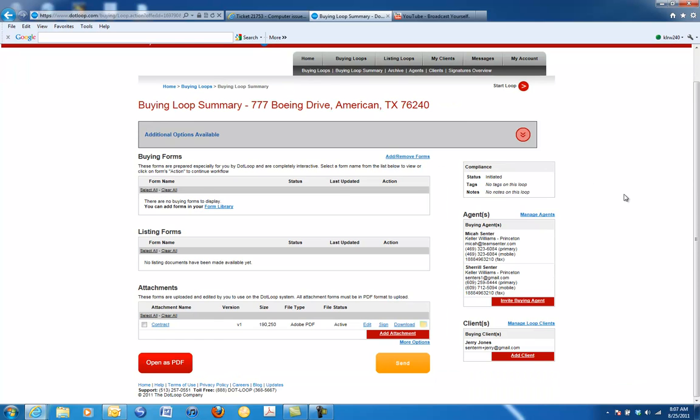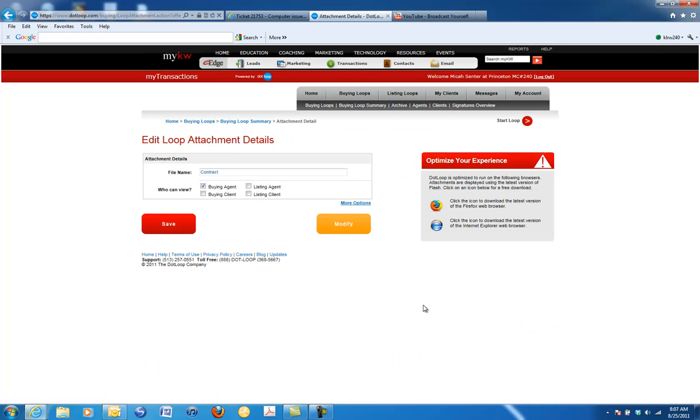And then the first thing that you need to do is go straight to the document and give the other side access, which would be the listing agent. The co-broker in this situation is the listing agent. So we're going to click on the contract, and we're going to say that we want the listing agent to be able to view, or can't edit an attachment, but view.